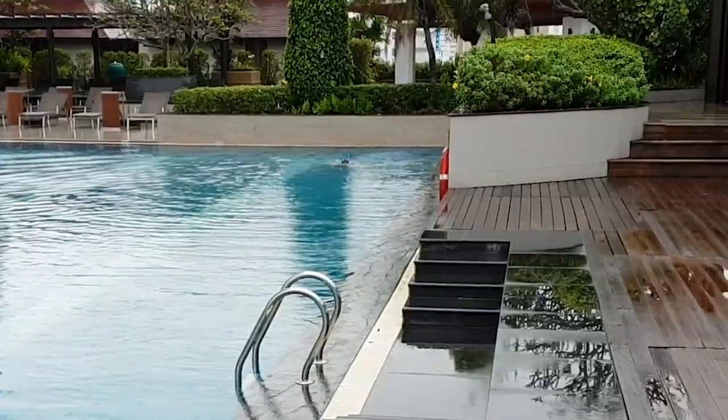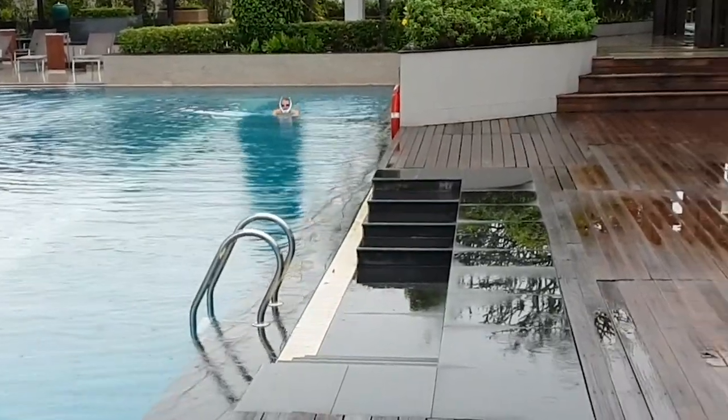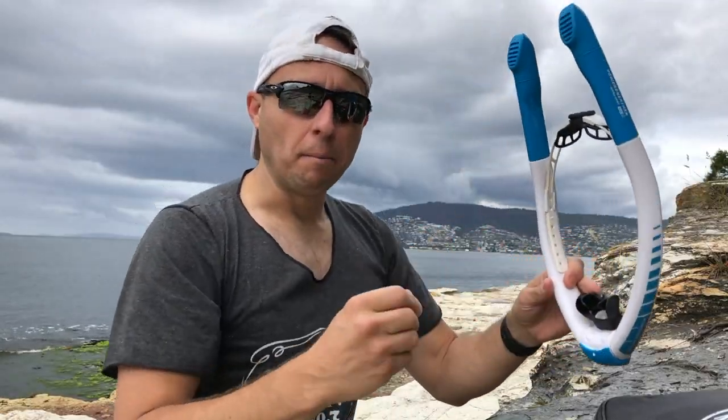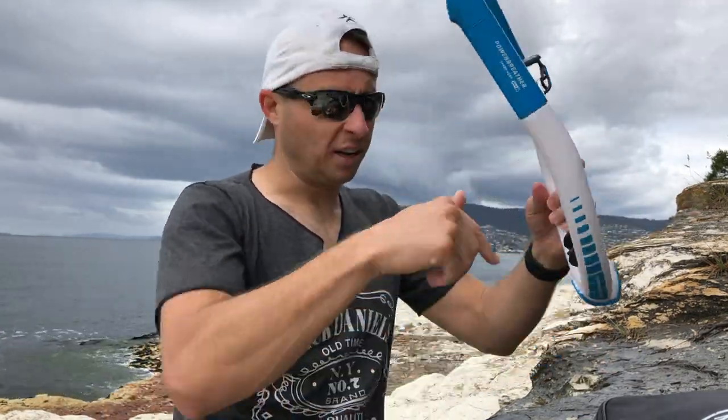I only got water once in the mouthpiece and had to sort of stand up, but that was when I went underwater so much that the water actually filled up the entire unit, and by blowing out, it blew most of it out, but I did have to sort of stop and let it drain out.